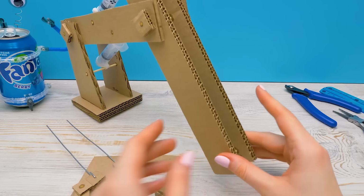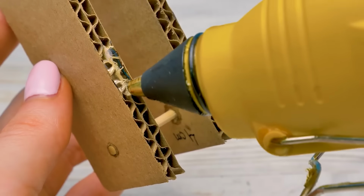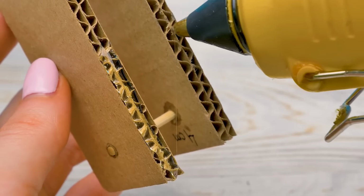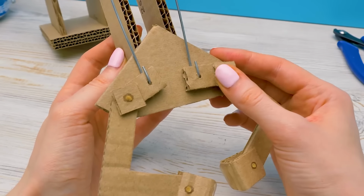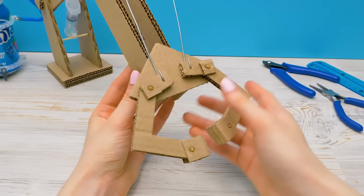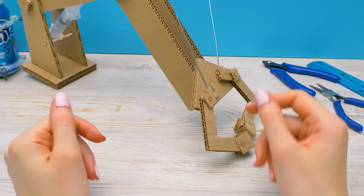Now, let's connect both parts of the structure. We need the glue gun again. And we remember to use the glue carefully, right? And then, we'll connect the pieces. Nice and slow. This is what you should get. Great, now on to the final part.